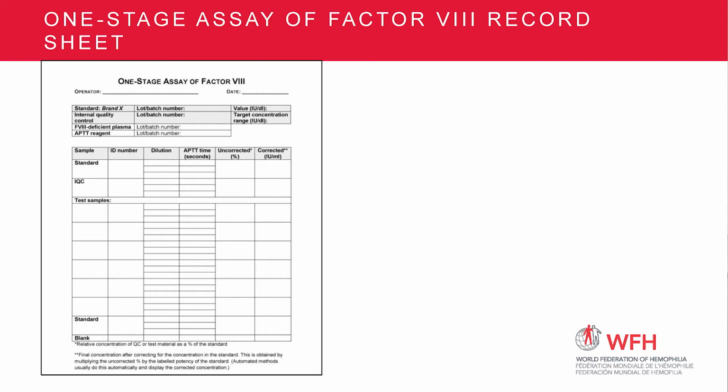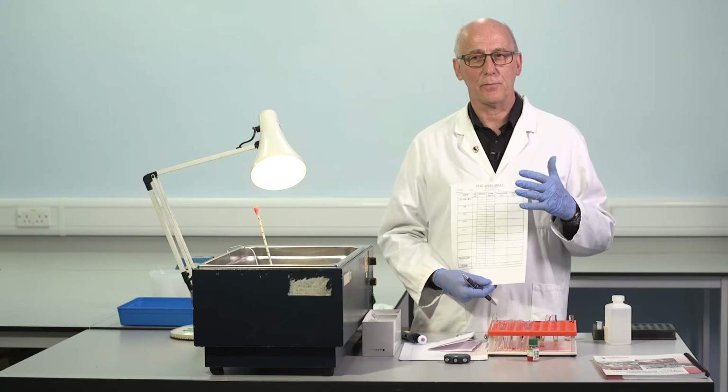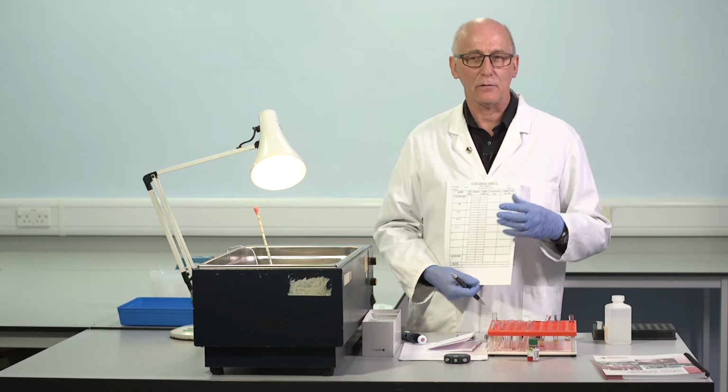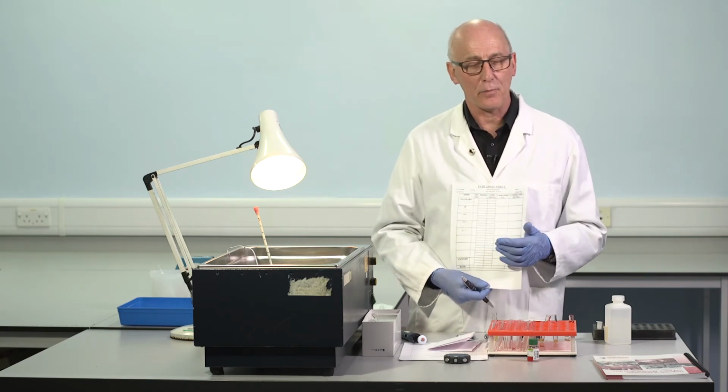In my experience, this is not normally the case. We've successfully moved from different lot numbers of APTT reagent, reference plasma, deficient plasma, and we don't see a difference in the results of our internal quality control. That's unusual. But this allows us to keep track of that information. So that's recorded on this sheet. We record the date of the assay and the operator identification. Who did the test? I think it's important to do this because it may help to identify a training issue if we've got a problem with assays failing or perhaps quality control materials not giving the appropriate result.